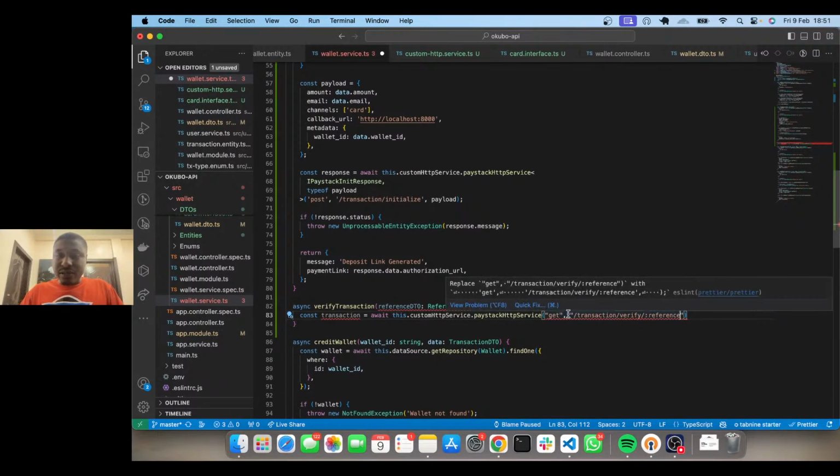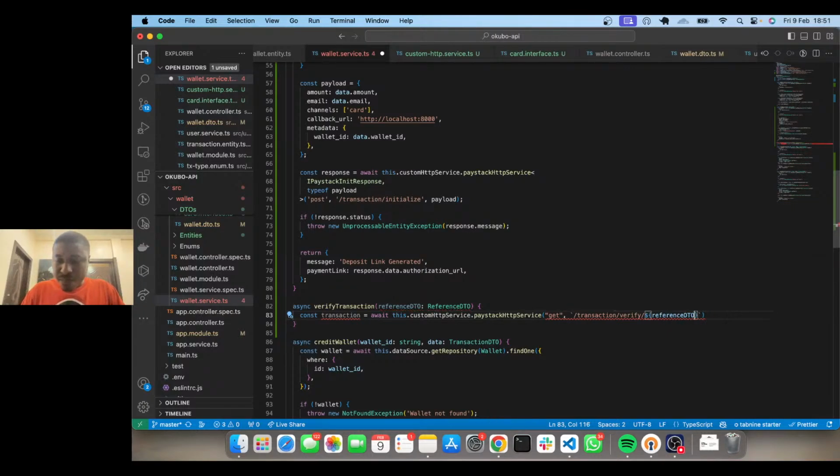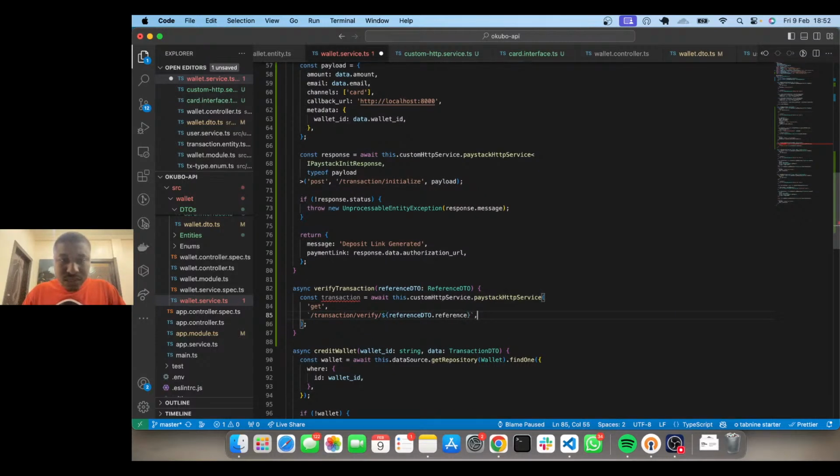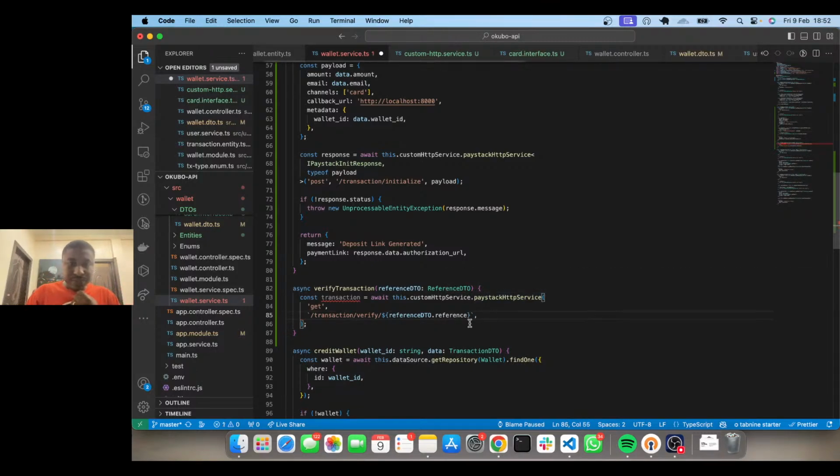Okay, this needs to be a template string, and our reference would come in here. That reference. Okay. And what next is expected? Okay, there's no body for this, no payload for this.